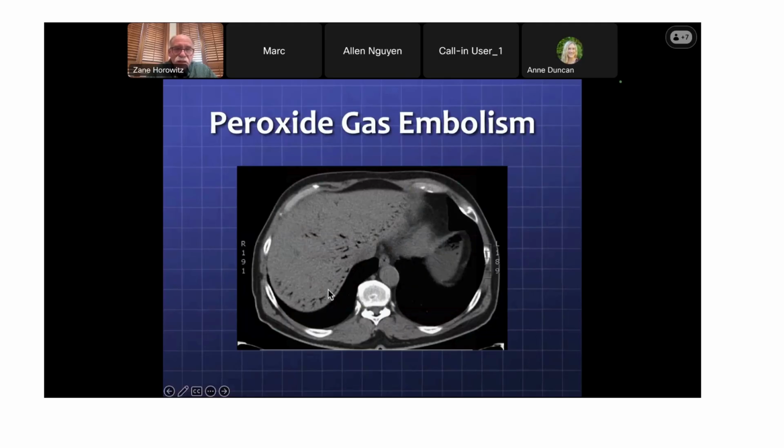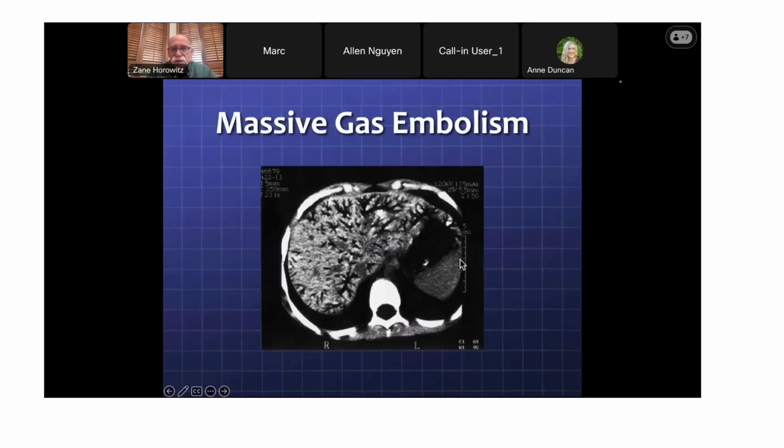I might say try a period of time where they can be watched to make sure that they're disappearing over 12 hours, but be prepared to take them to a dive chamber if they develop any neurologic symptoms. This is, oh my gosh, there's gas everywhere. This is not going to go away without hyperbaric oxygen. They need to go to a chamber.